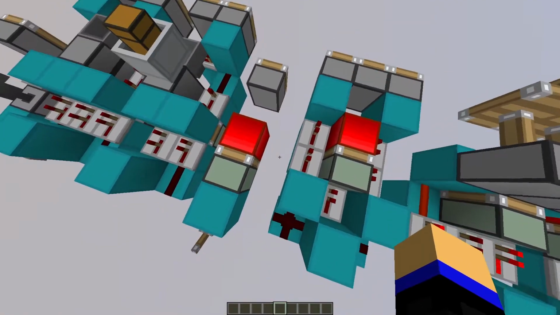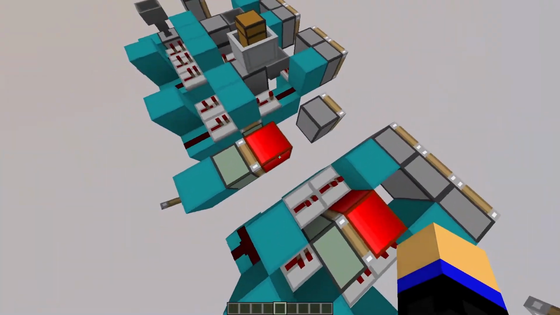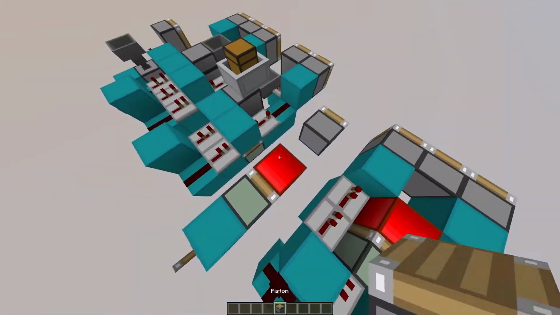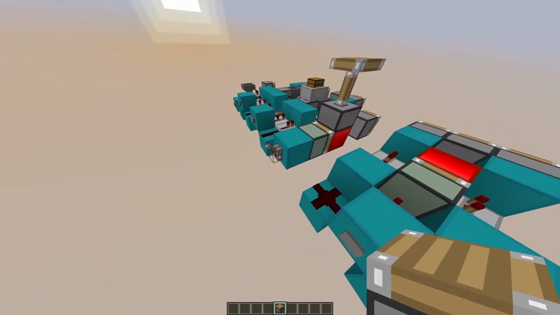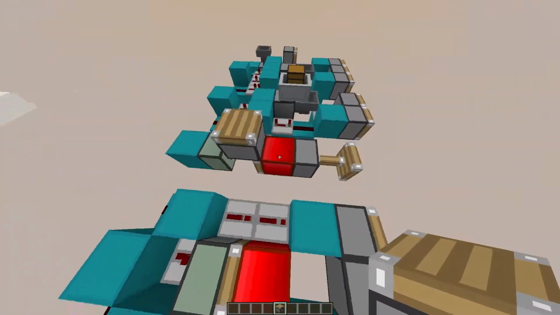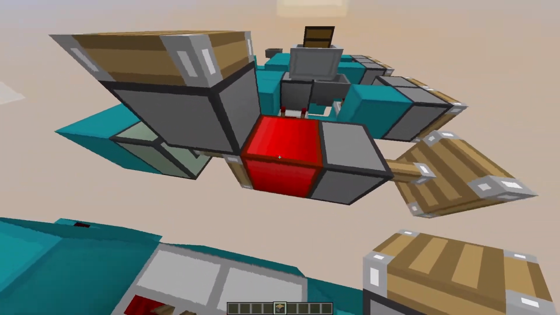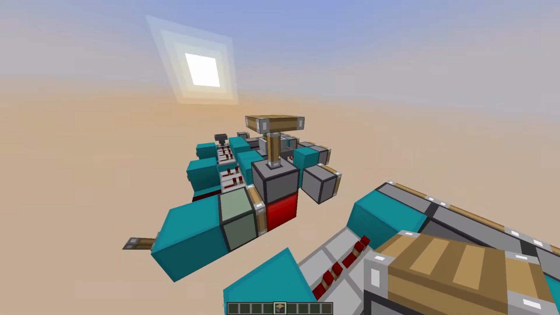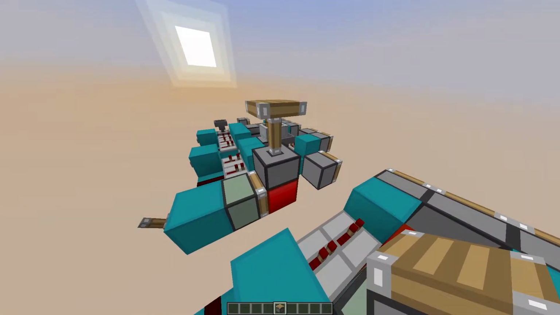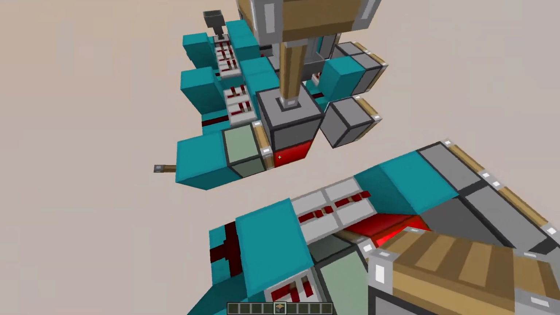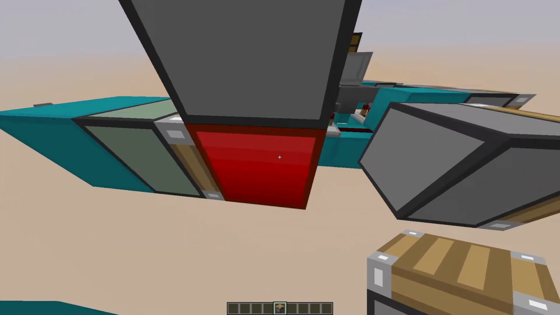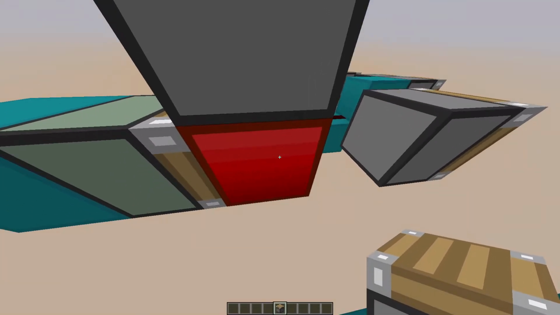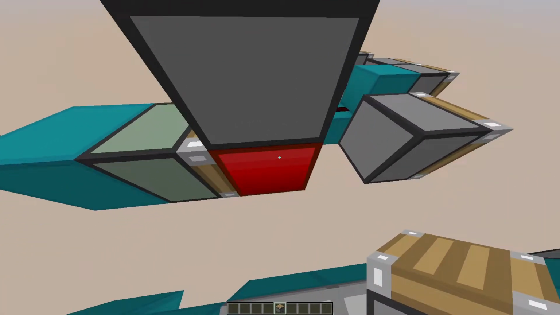For a sticky piston that extends or retracts a redstone block, it will provide a 1.5 tick delay to another piston. So I should have added this piston here as well. When it extends, it has a 1.5 tick delay that powers through this piston, and when it retracts, it also has another 1.5 tick delay that powers through this piston. And please keep in mind that when I say a sticky piston extends a redstone block, I mean that it extends by a pulse with duration greater than or equal to 1.5 ticks.